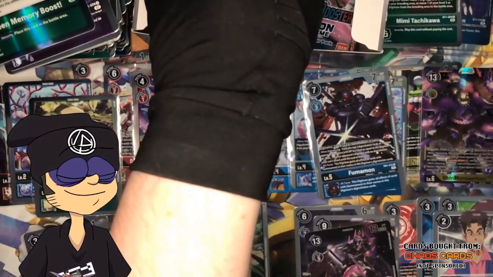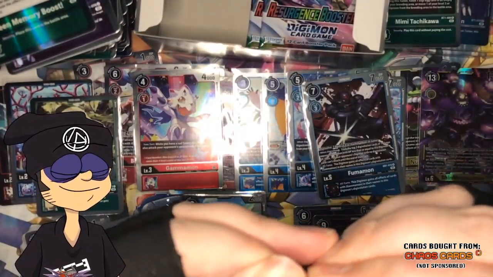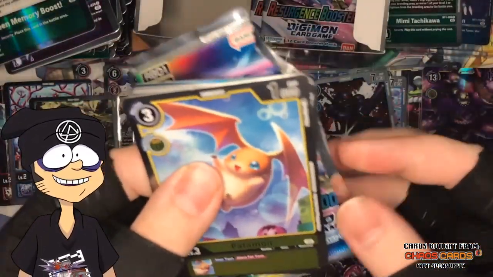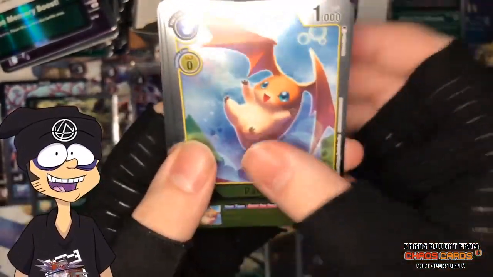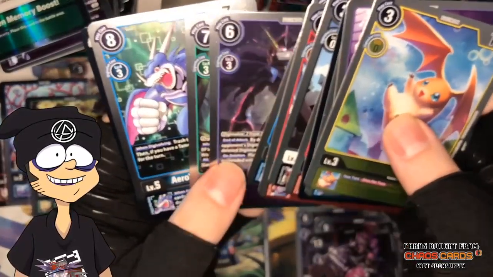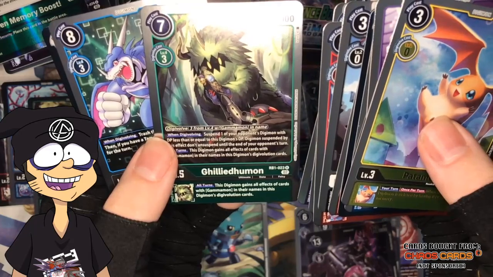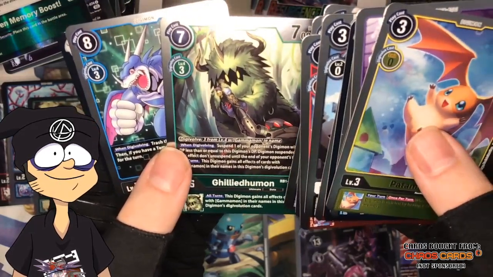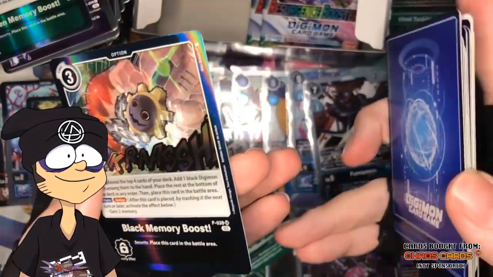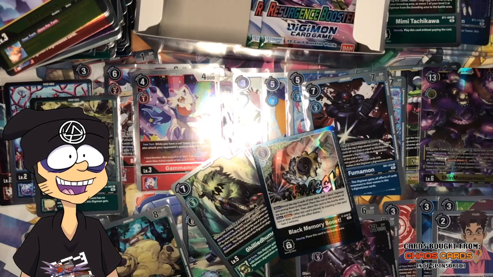Three packs left. I'm pretty sure these last few packs should have the other memory boost cards in them. I think we've already hit four of them. So there might be another surprise at the end of this box, so I don't know. Let's keep going. Another toy Agumon for the Machine Drummon deck. Oh, hang on. I did get something new here. Gile Dumon. I have no idea what that is. Aerovisionmon Zero and Black Memory Boost. One Digimon I'm trying to think of, it's from World 3.